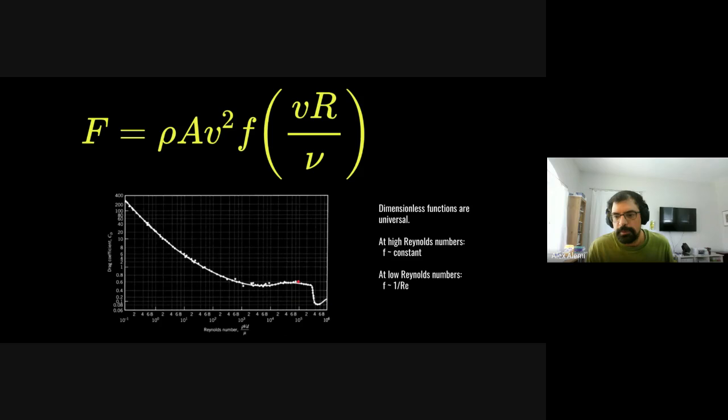And we might have expected to be in one of those regions when we evaluate the Reynolds number for our cones, to be very large. In the other limit, if the Reynolds number is very small, as we get to like 10 to the minus 1, it also has a simple relationship. This is a constant slope on a log-log plot, meaning it behaves like a power. In fact, for a very low Reynolds number, this whole function just goes like 1 over the Reynolds number. That's a fun fact to know.